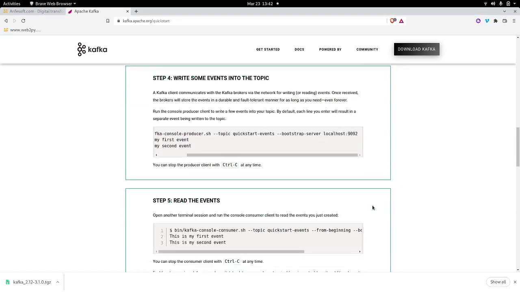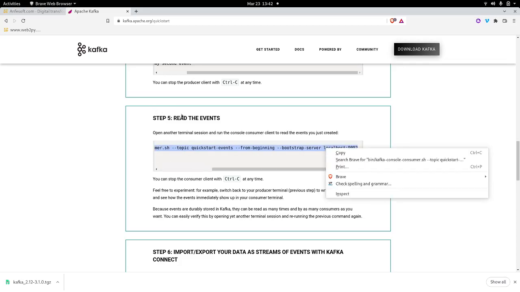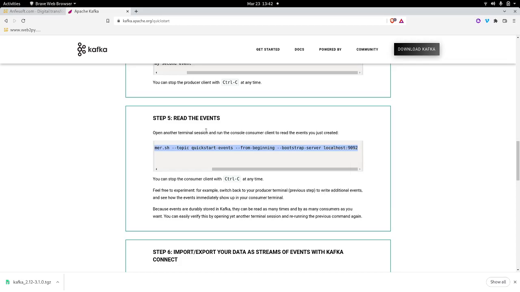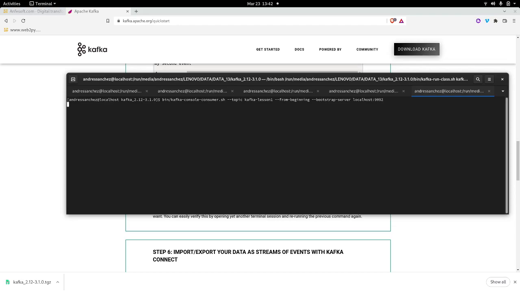And if we want to read those messages, or to listen to those messages from the command line, I just have to copy this fifth step here. Again, a new console window, and I will indicate my topic name here, Kafka lesson 1. Now we see the message appears here, and if I write another message it will appear there as well. Trust me on that, I'm not going to do it, to keep it short.